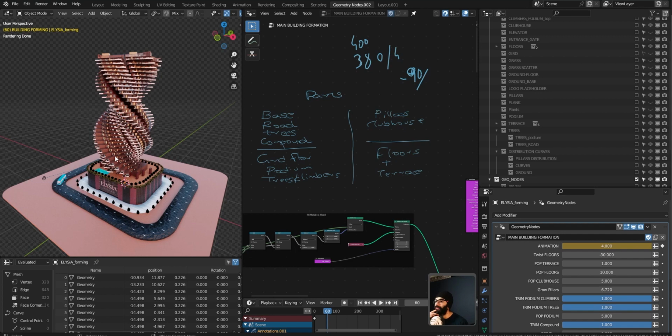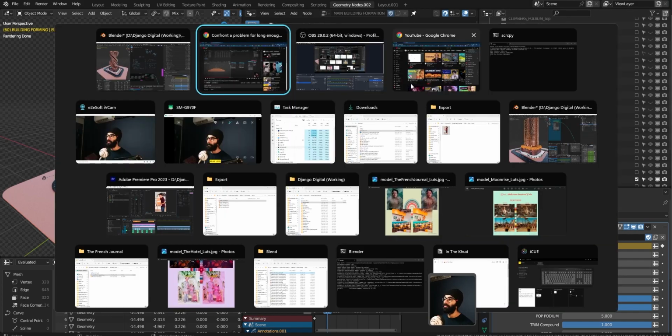Now the driver situation is a bit weird. All the examples that I could find online were, you take a null or any other object and you move that object around, so then that moving of that object changes the property the way you want it to. But here what I'm trying to do is a little different, so it will require a little bit of trial and error and thinking, but I definitely want to do it that way instead of doing it the older way.